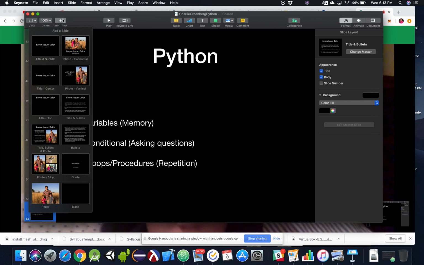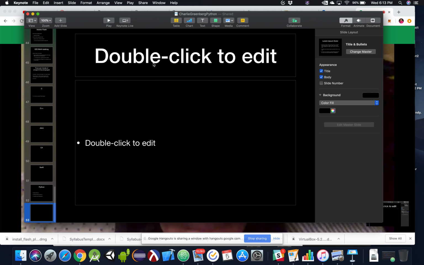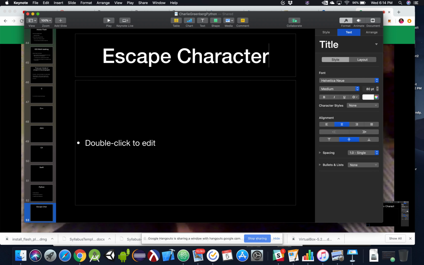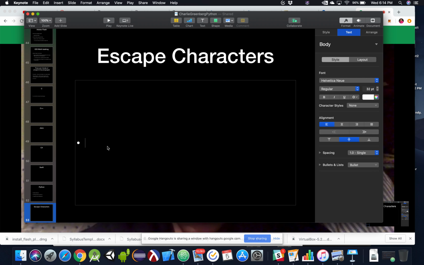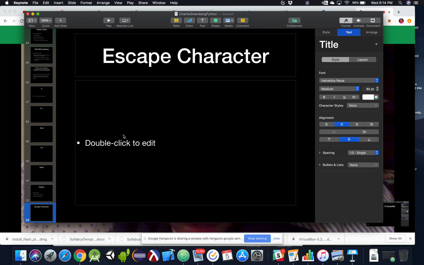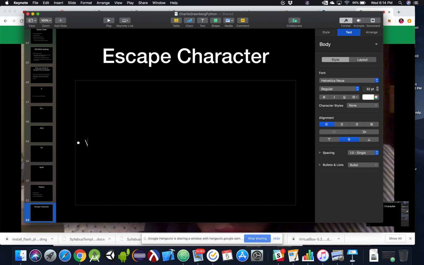Yep. All right, so what we're going to do is talk about escape characters. In general, I'm just going to say escape character here. The escape character is the backslash.